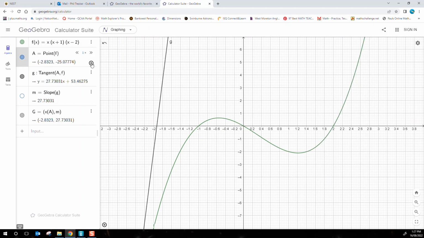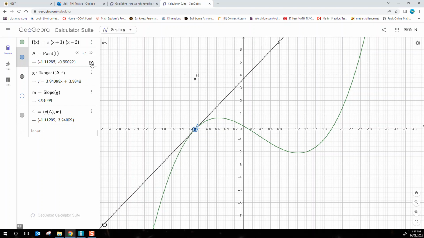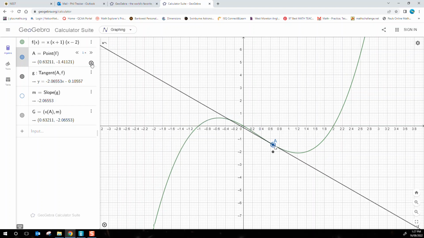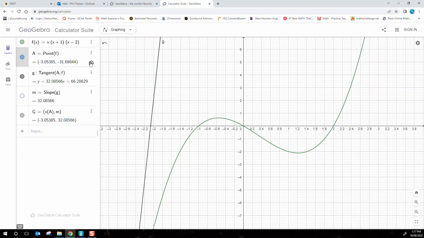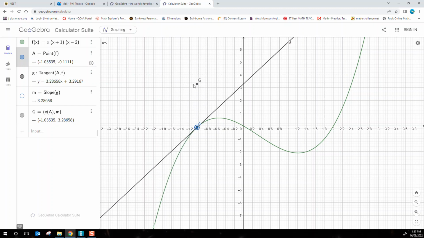If I were to just animate that, focus on point G. It'll come back in a moment. Point G is, there it is, it's coming down, it turns, and then it goes back up. I stopped that a bit too soon, I want point G visible. It would be lovely to actually see what point G is up to.